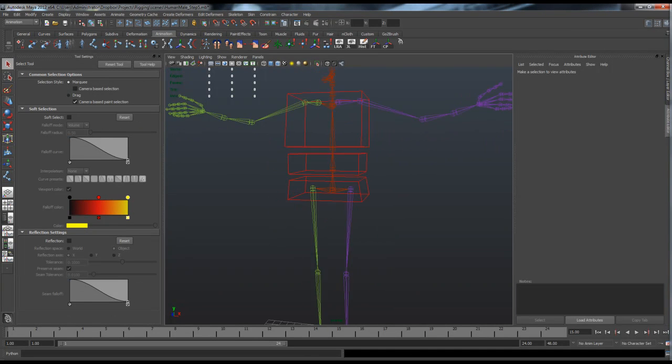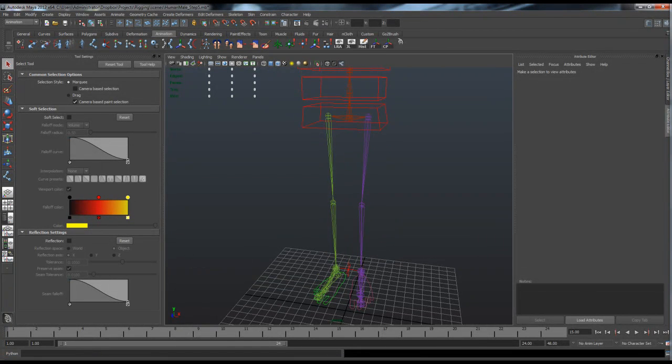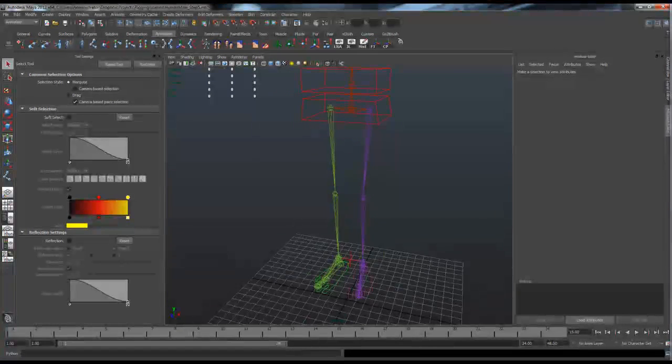And one thing I forgot to do, and you have to kind of forgive me, it is 5 o'clock in the morning and I've been up all night working on these guys.